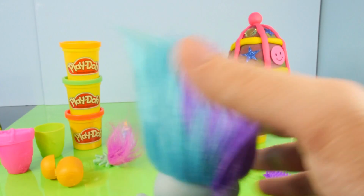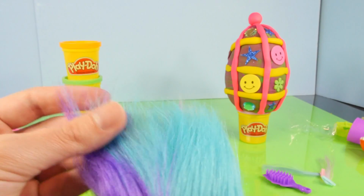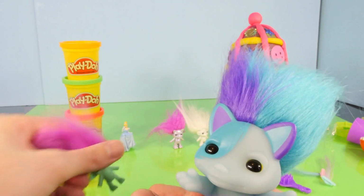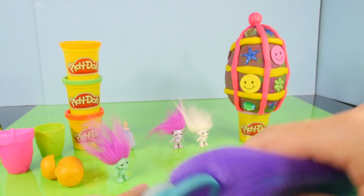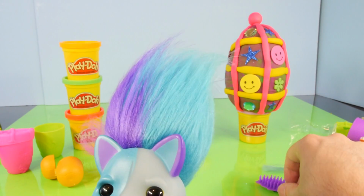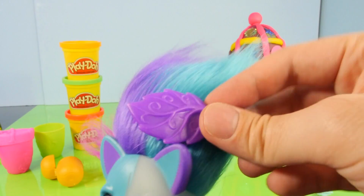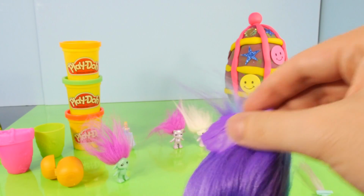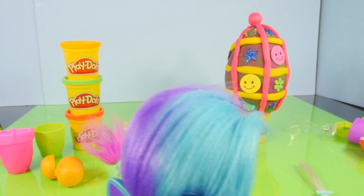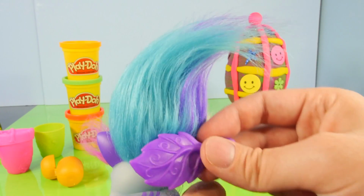And if you look here, her hair is just really soft. In fact, it almost feels different than the hair that's on the smaller Zelfs. It feels like it's just a little bit softer. I don't know if it's just because of the color of her hair or if it's a different material, but it definitely feels softer. And again, you can use the brush. I'm just getting hair stuck to my fingers all over the place, but you can use the brush and really kind of shape her hair in different ways. And if you notice, you can see the lines in her hair after you comb it. So that's pretty cool.